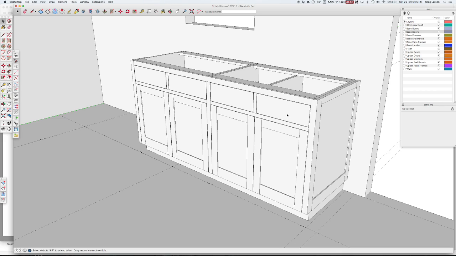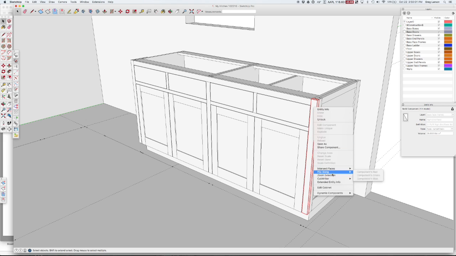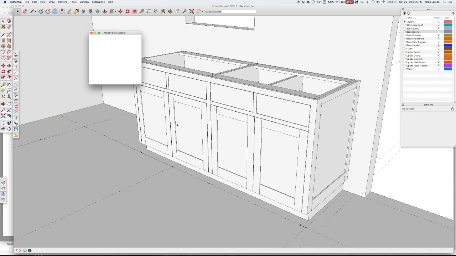Now, if you don't want a frame and panel, we could make this a different type of style. And we're going to edit the story stick again. And in this case, we're going to turn it into a right end sheet. So that's just going to put a plywood sheet there. Again, I'm not going to change any of the other style types.